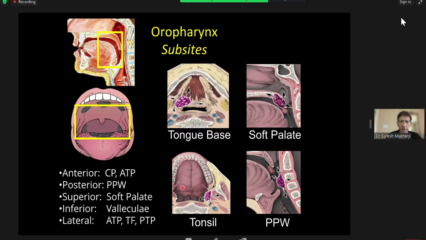Now, the posterior margin of the oropharynx is the posterior pharyngeal wall. So when we look at our rectangle right here, this is the back of that posterior pharyngeal wall. Now, the superior aspect of the oropharynx was a little bit interesting. I didn't really understand the confusion until about a couple of months ago on one of the web chats. But I always learned that the superior portion of the oropharynx is where the soft palate abuts the posterior pharyngeal wall when you swallow. So when you swallow, the soft palate is a dynamic structure.